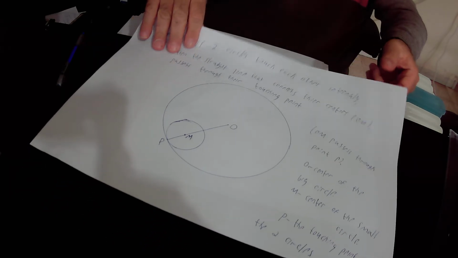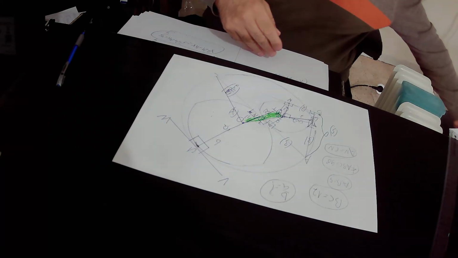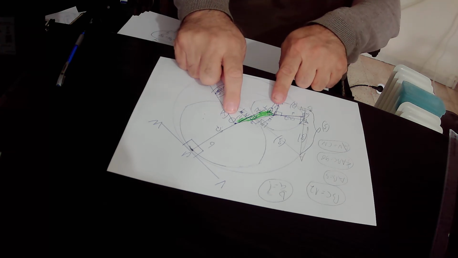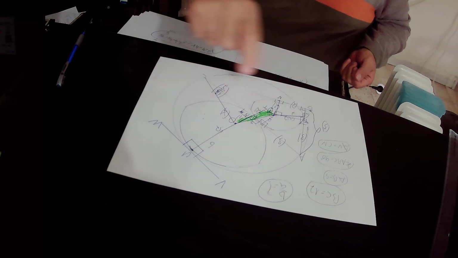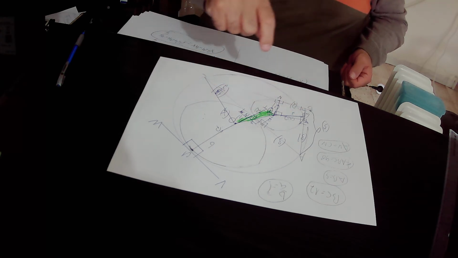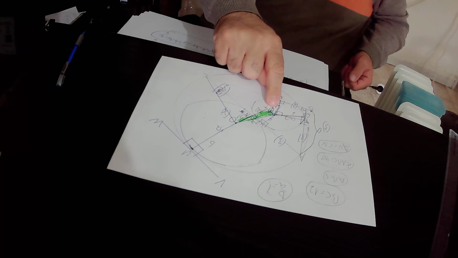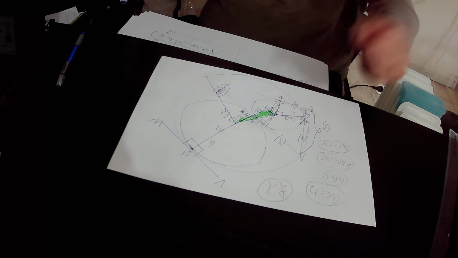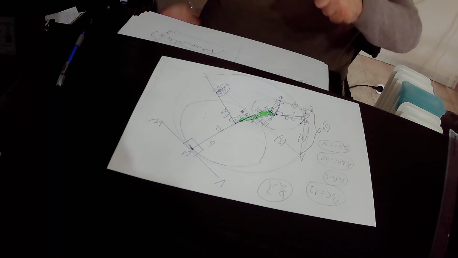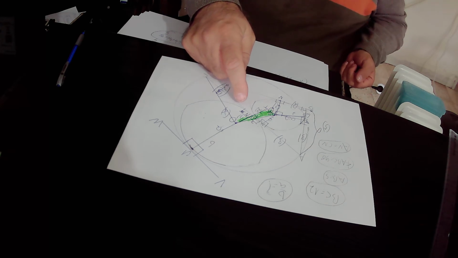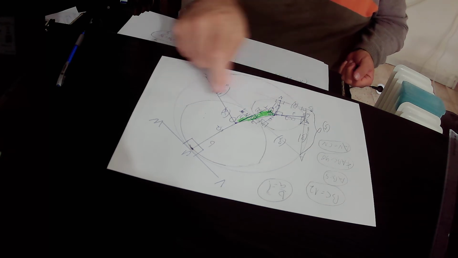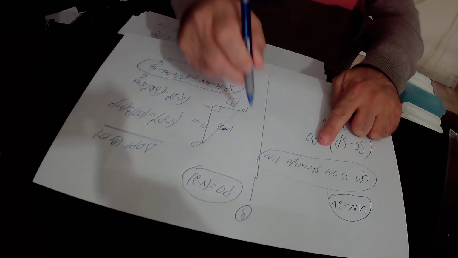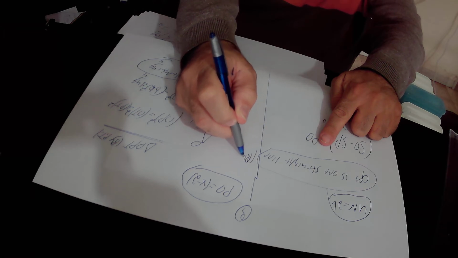So actually we can implement rule number 9 in our drawing. Why? Because in our drawing, first of all, we join points O and P together by a straight line. Point O is the center of the bigger circle, point P is the center of the smaller circle. So OP is the straight line that connects their centers together, and the smaller circle touches the bigger circle here at point S. And according to rule number 9, the straight line OP that connects their centers together must pass through point S. That is to say, OPS is one straight line. According to rule number 9, OPS is one straight line.